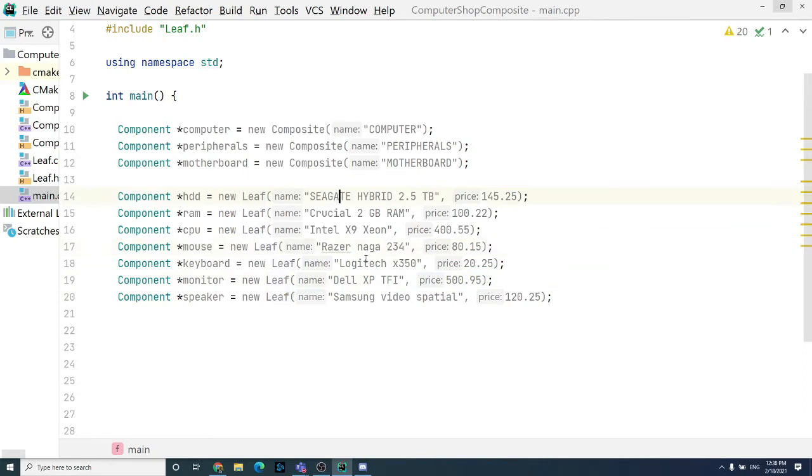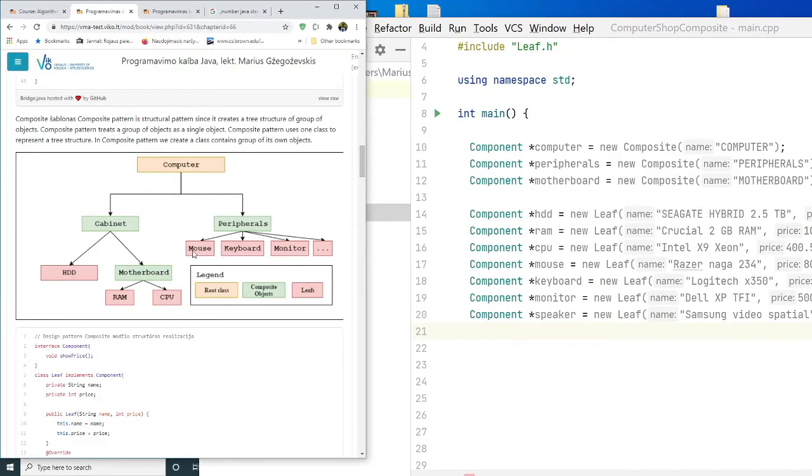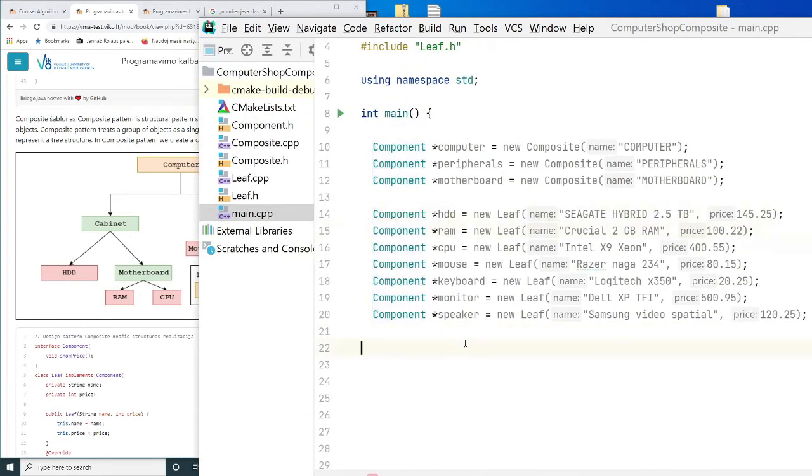So we have some different names, and we have a computer, and we have a lot of objects created already. In our case, we need to attach those components to each place. For example, to the cabinet, we're adding only HDD and CD-ROM or some other stuff. And how to make this?